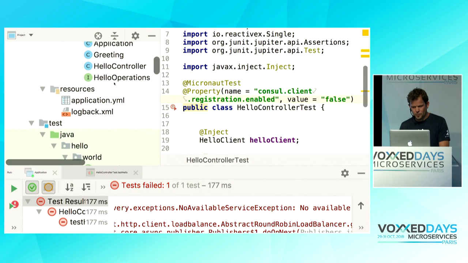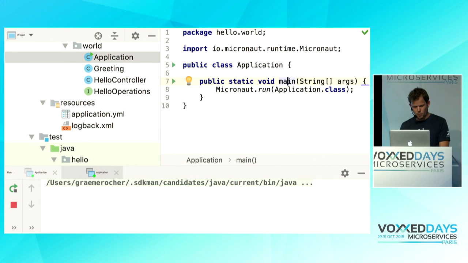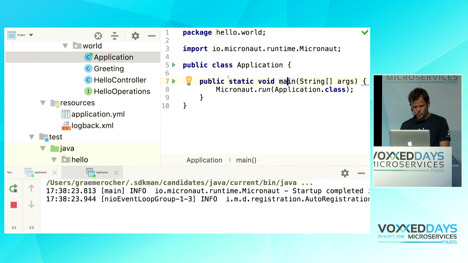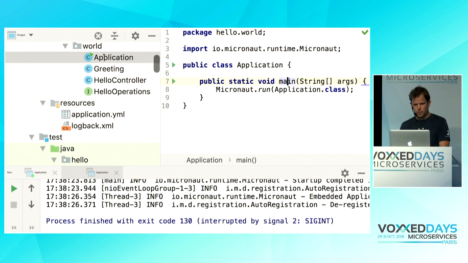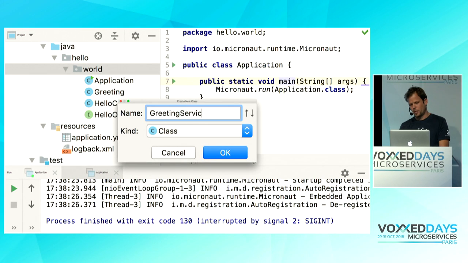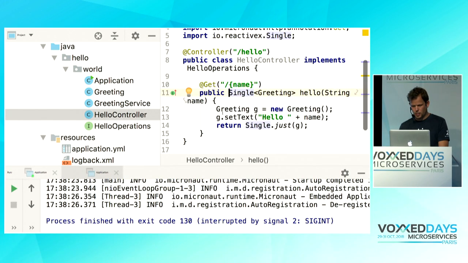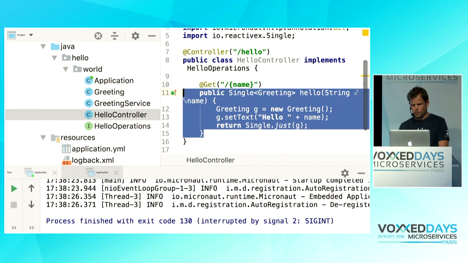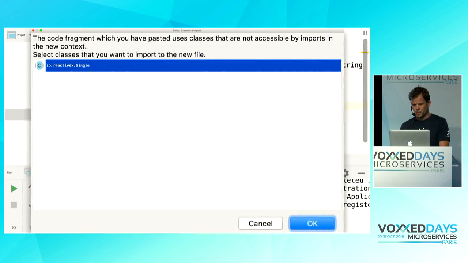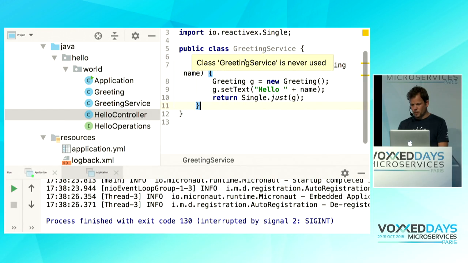And what I can do is run some instances of my applications. I'm going to run one. And actually, before I do that, I've forgotten to do a step. I'm going to create a greeting service. And this, again, will let me demonstrate some of the dependency injection capabilities. So I'm just going to copy this for demo purposes. So my hello message is going to be provided by my greeting service.